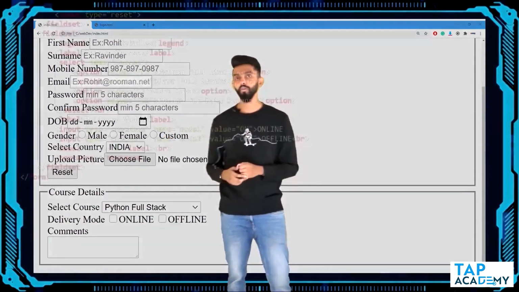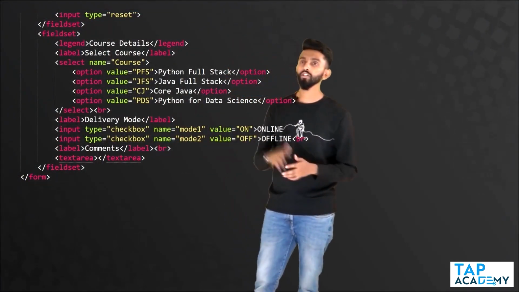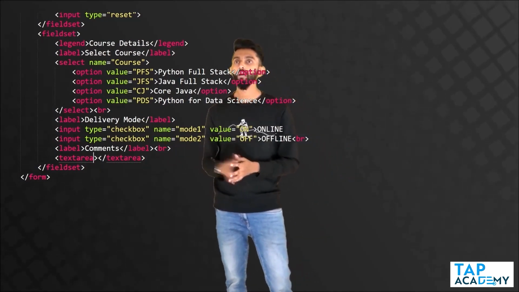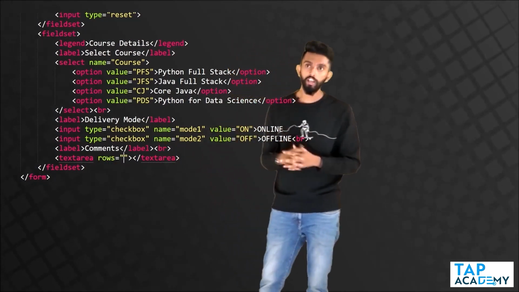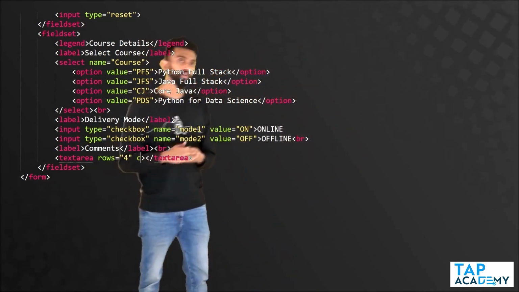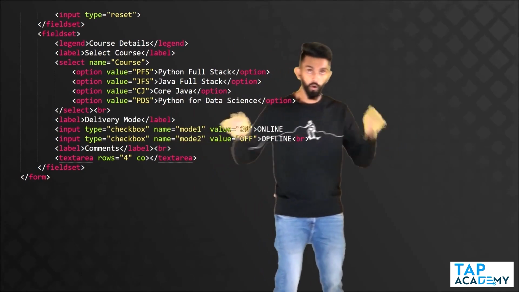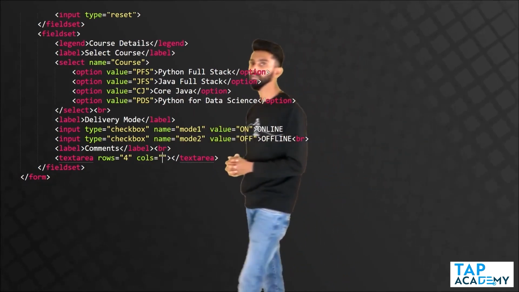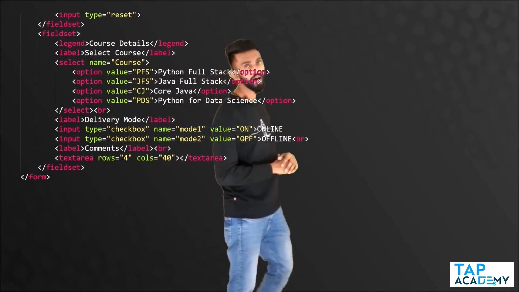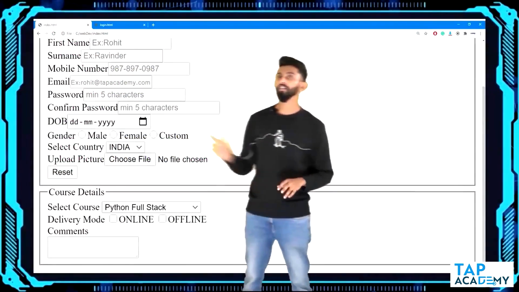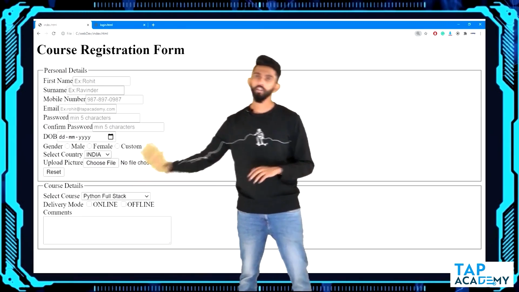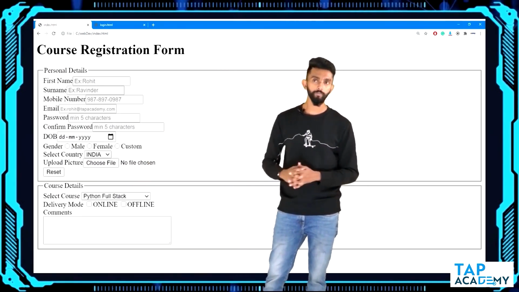How? Let me show you. If I go there, within the text area I just tell rows, not inside that, attributes. So I will tell rows equal to, and I will give some rows, maybe 4. So this is the height. Now the width, how many columns? So like this I'll tell columns, and there I'll tell some 40 like this. If I do this, and go back, and refresh the code, and reduce the size a little bit, you can notice, yes, the area has clearly increased.